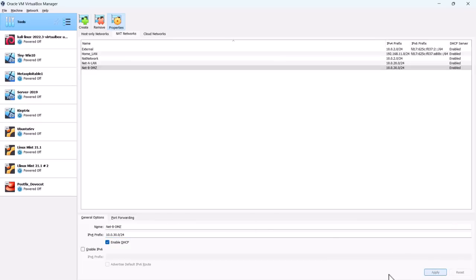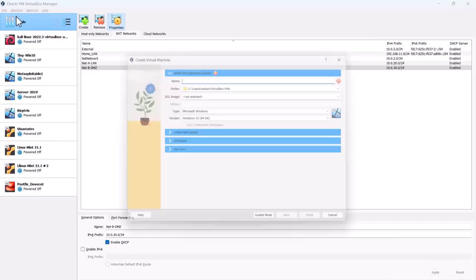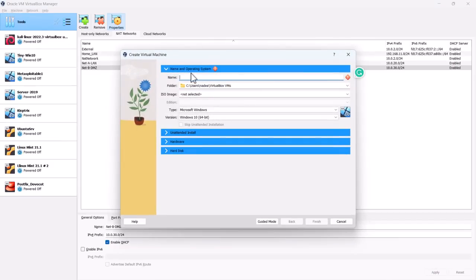Now create a new VM by selecting the Machine tab and clicking on New. Type the name of this VM, pfSense 2.6.0. The default folder location is fine for me. If you like, you may change it to your preference. Attach the pfSense ISO file.